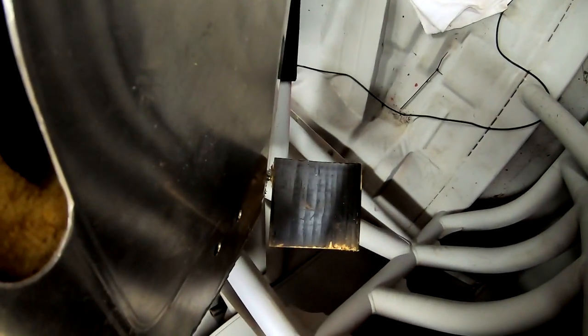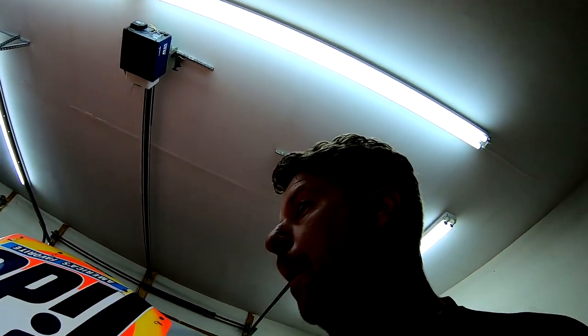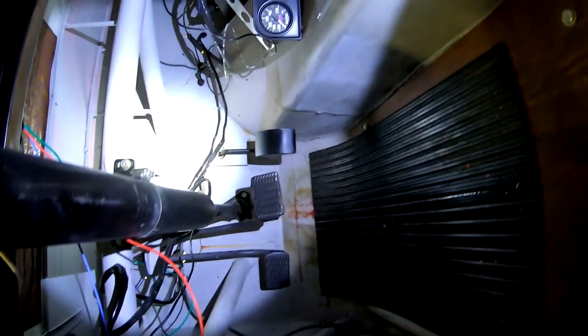This is the other side. They just put a screw through a block of wood, and that's what's holding the other side of the seat down. I think with the three points of contact, I mean, it's okay. Yeah, this is the bracket that's holding it on the other side. I don't know how safe that is, but I've got some room to get in there and work now. So I should be able to lay down in here real easy and get up there and put that brake switch in.